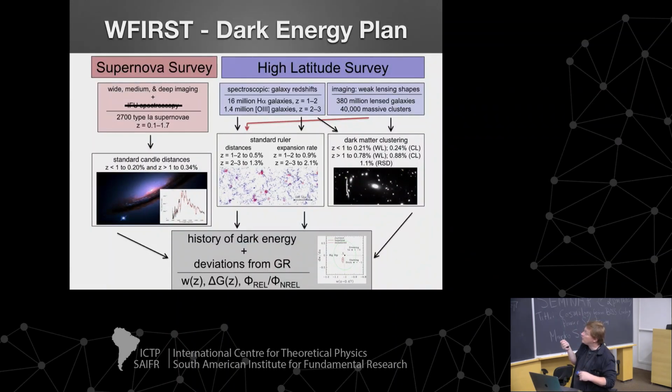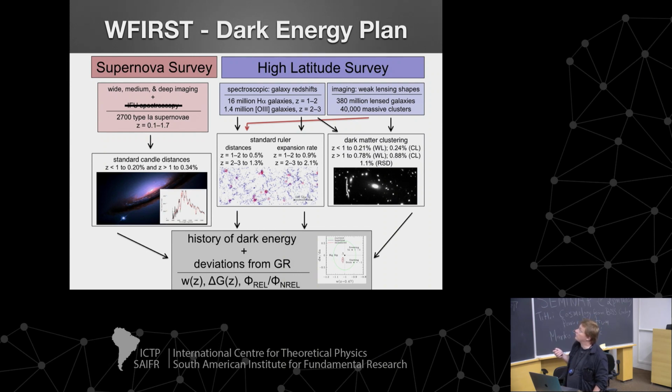This is a dark energy plan, so if you're mostly interested in dark energy, you should care a lot about the high latitude survey, which is decomposed into the spectroscopic part and the imaging part. Let's not dig too deep into those numbers. And the supernovae survey as well. Similar to DES, there is supernovae involved, which I think is not true for Euclid, for example. Supernovae in space allow you to observe them in the infrared. That's not really possible from the ground, and that is quite interesting. So the supernova community was quite happy with that.